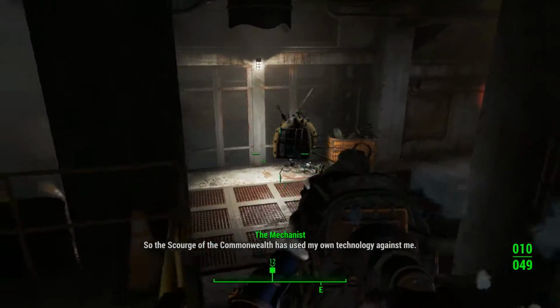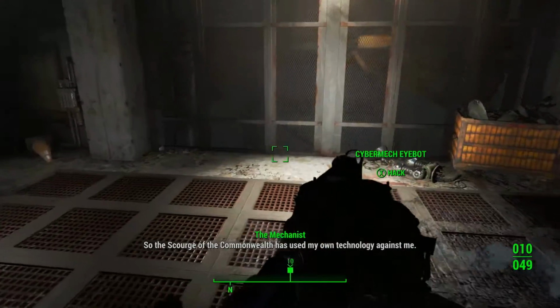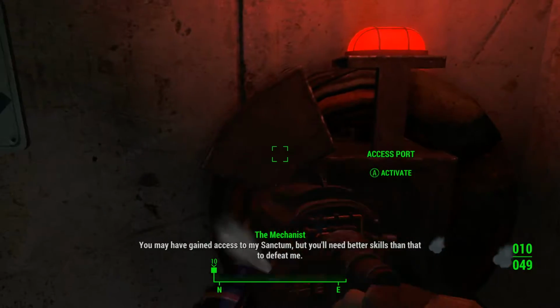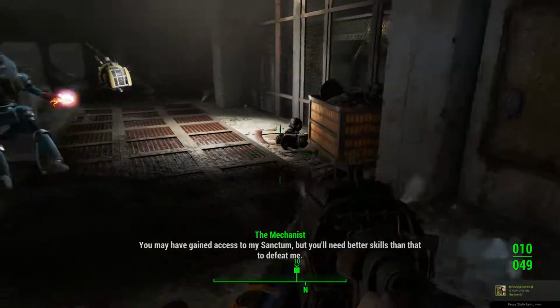The Surge of the Commonwealth has used my own technology against me. You may have gained access to my sanctum, but you'll need better skills than that to defeat me.